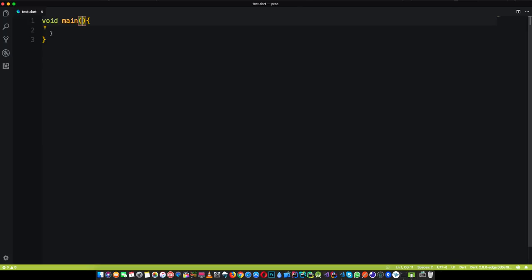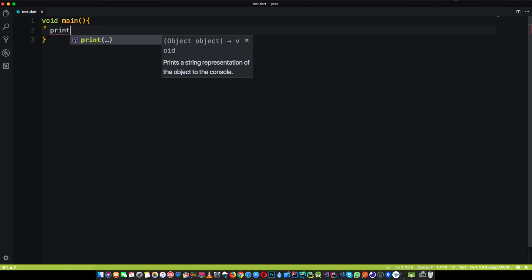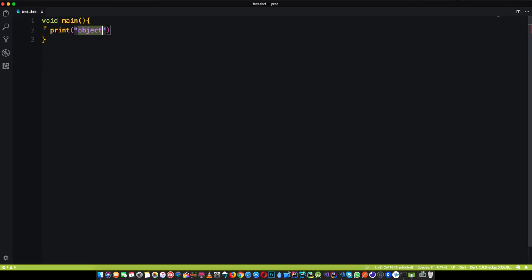Okay, so let's see. This is our main method, and here if I want to implement a function, how will I do that and when will I do that? That is the first question. So let's say I am saying here print Google is amazing.